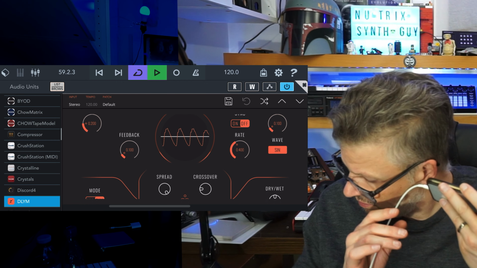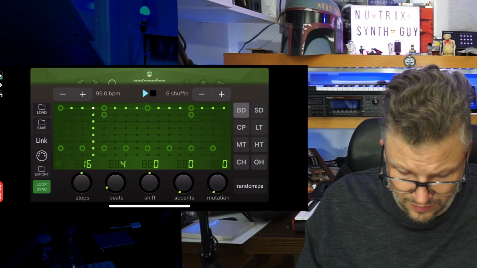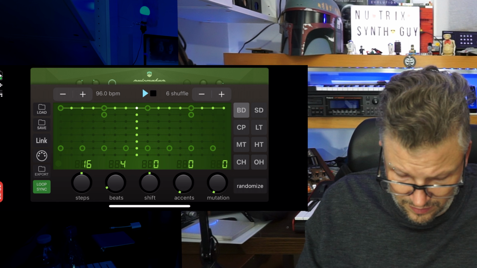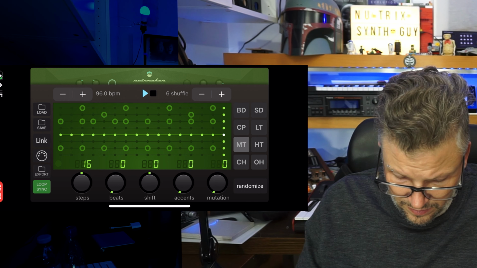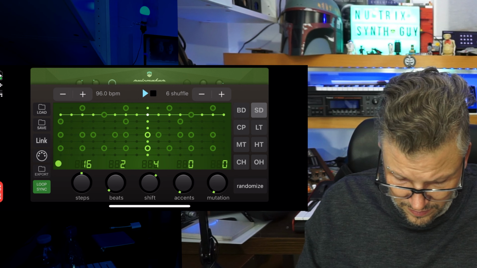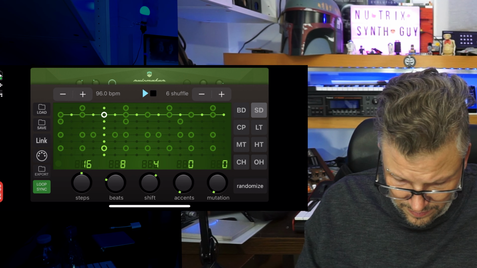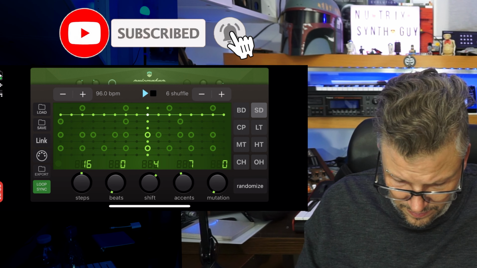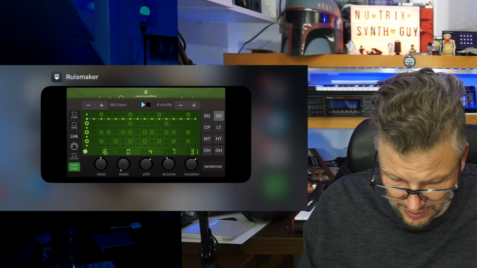Why is it glitching here? See if the glitching happens in another one. Rushmaker. Works like it should.